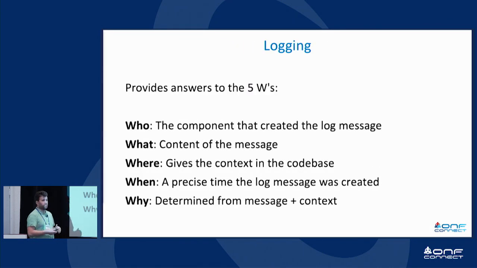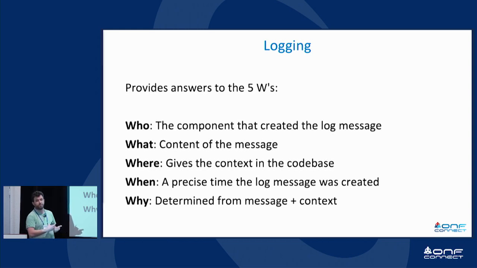So I'm going to switch to talking about logging. Logging answers the 5 Ws. The who: the component that created the log message. You need to know what this message is and who it came from. The what: the content of the message, usually just a text string. The where: where in the code base it is.